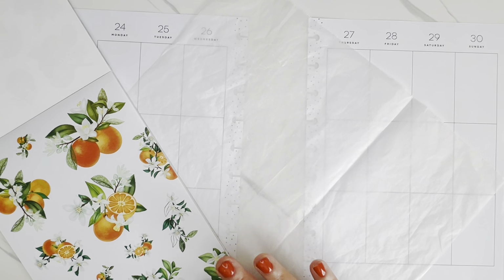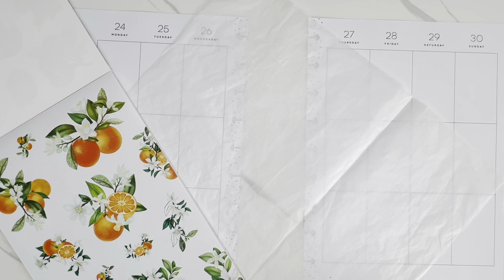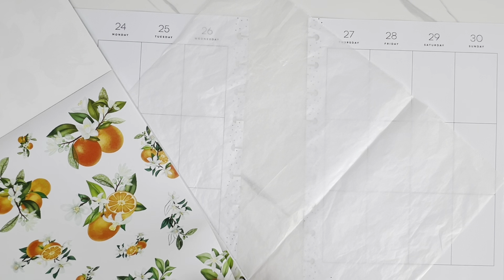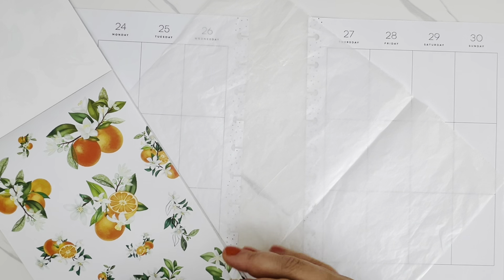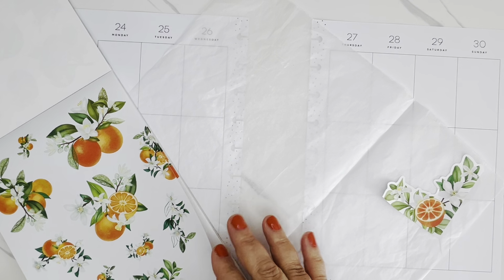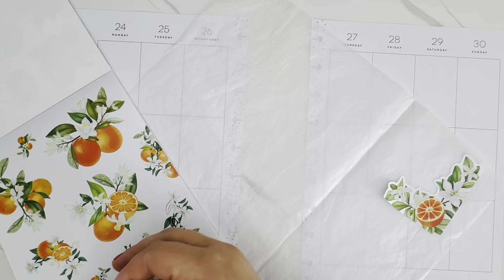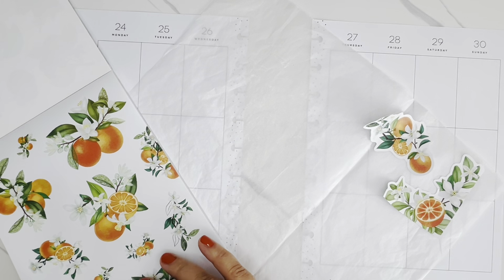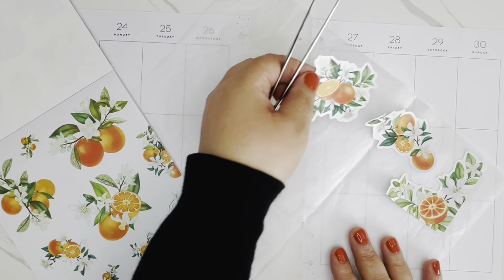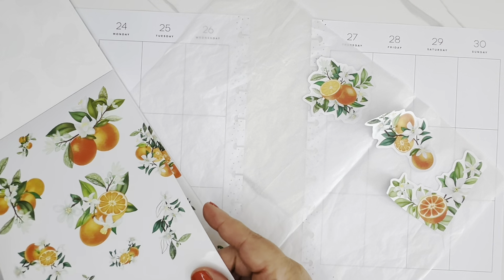And I think I want to go with the paper ones. So I'm just going to grab my tweezers. I have taken the pages off the disc already, and I just want to bring these stickers onto my wax paper, and that way I can kind of start pulling them and seeing how I want to lay out this spread. And I love this color combination of the orange and green.